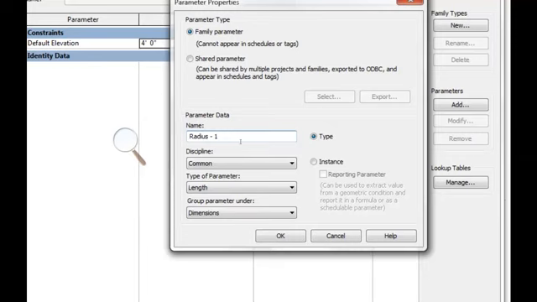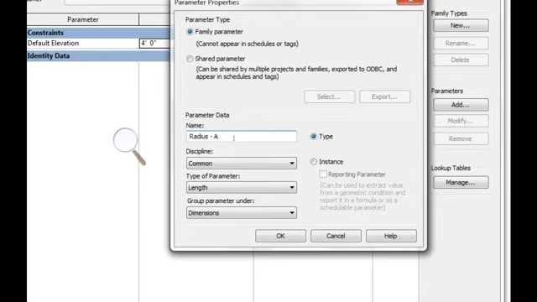So if I wanted to call this radius A or radius hyphen A, kind of like you do sometimes with your file naming. Within Revit, we'll get into this a little bit later, we can do computational formulas that are assigned to all of our parameters. And when we mix in something like a hyphen, Revit starts to read that as a subtraction sign and a mathematical equation.